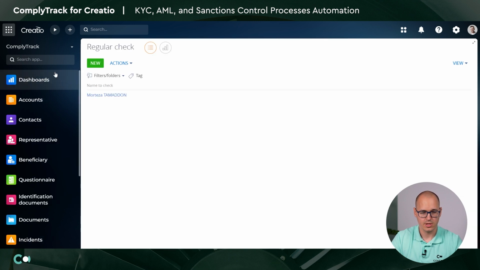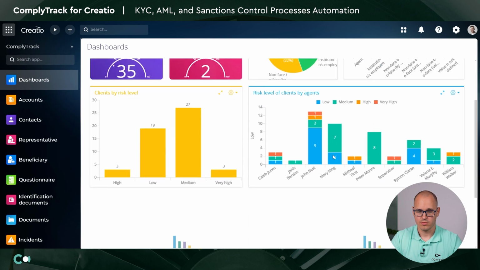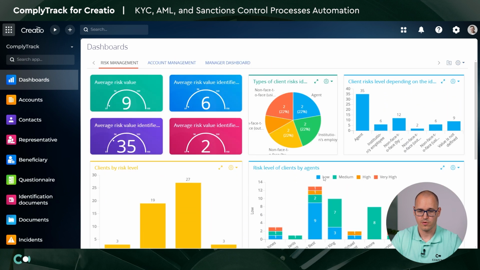Last but not least, the quick reports, which Creatio allows you to do in the dashboard section. By clicking on the dashboard section, we can access all our reports, and it's a lot of beautiful charts, metrics, and so on, defined by what you need to find here.